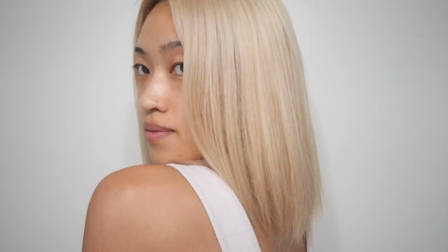With bleached hair, it's so much easier for it to hold water. So when I first bleached it to this shade of blonde, I felt it. Coming out of the shower, I felt how heavy it was and how much water was still being retained in my strands. And the blow drying process took so long. But with the pre-wash, it's cut that time down and the results are just so crazy to me. I never thought my hair would feel like this again after bleaching it. The pre-wash has really helped to reduce that frizz, reduce swelling, and reduce the water damage.